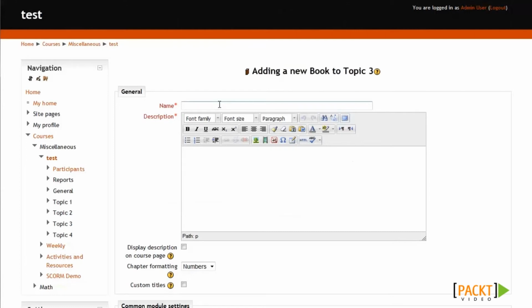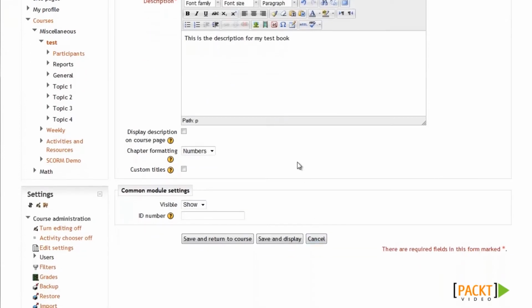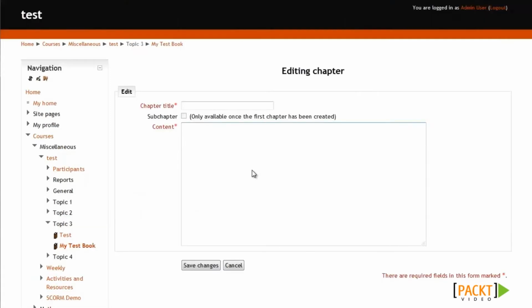And then after adding the book, you'll need to start by entering a name and description, of course, so I'll call it My Test Book. And then after entering the name and description, you can scroll down where you have some more display options. From here, you can choose how you want the chapters to be displayed, if you'd like to use custom chapter titles, and if you'd like the chapters to be indented. I'll go ahead and leave them at their default settings, then click the Save and Display button so I can start creating my book. You can always change those options later.